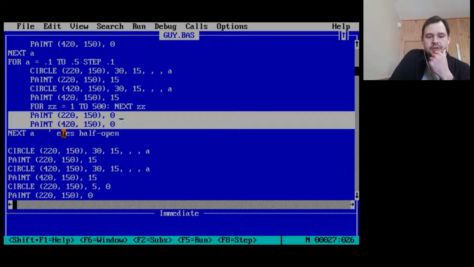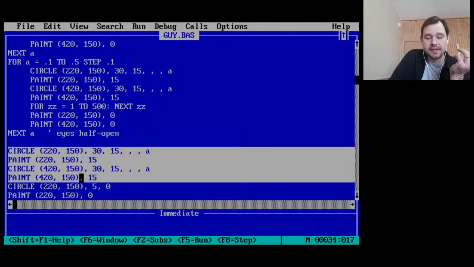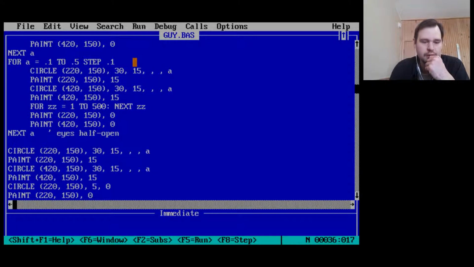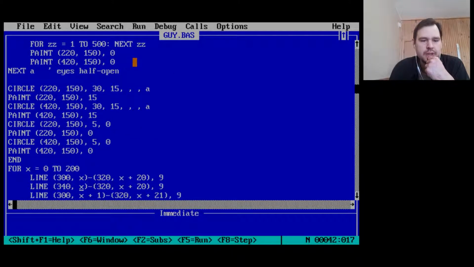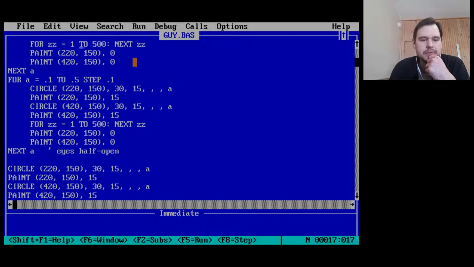Then after this loop, we're going to have no eyes because the last thing we did was erase them. So we have to draw them again. That's too bad. That should have been in the loop. Oh well. We probably should have drawn them first before the loop, and then our loop consisted of erasing them and drawing them.